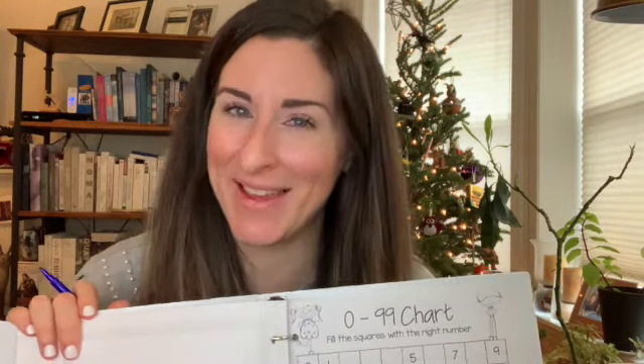So by the end of these two weeks of remote learning, you should have all of these number grid pages complete — there are four of them. You don't have to do them all today or all tomorrow, but just by the end of these two weeks you should have those complete. I'll keep reminding you to make sure you're working on them so they get done by the time we go back to school. And when we do go back to school, I will be giving you more pages because we'll eventually be counting all the way up to 1000 and you'll need more pages.